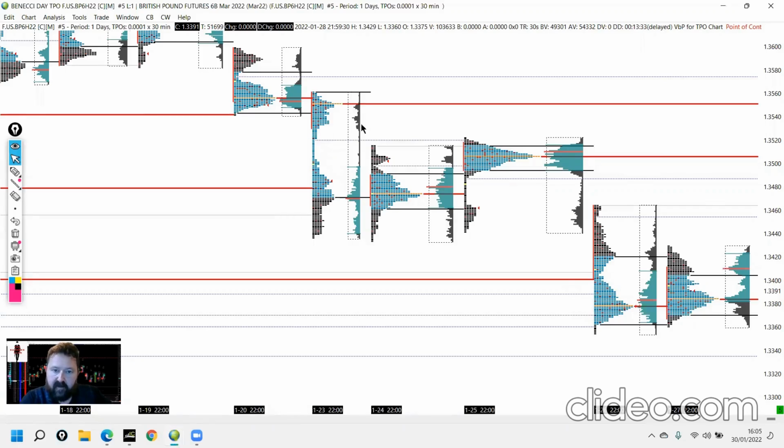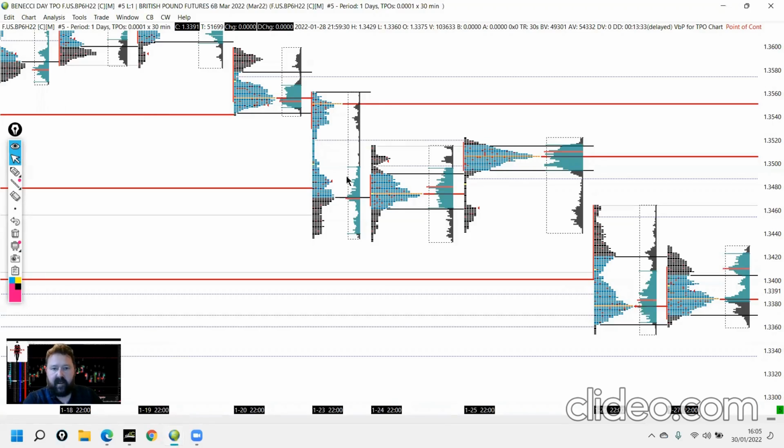Value area highs and lows, same principle. Price comes up to a value area high, and I'm always looking to possibly take out some profits, and at the same time I'm looking at footprint and things like that. In the past, I've been a supply and demand trader for years, so I'm aware, looking at candlestick charts, where you can find zones where you might anticipate some sort of reversal.